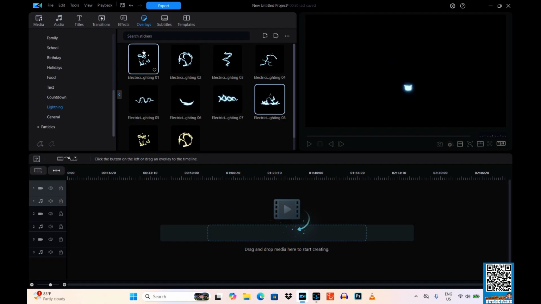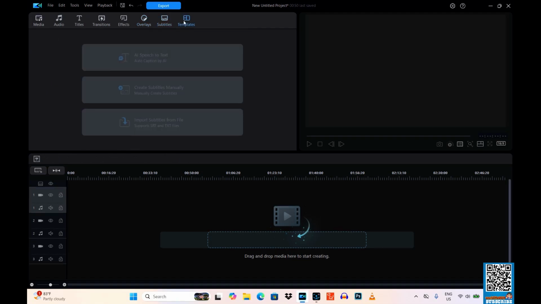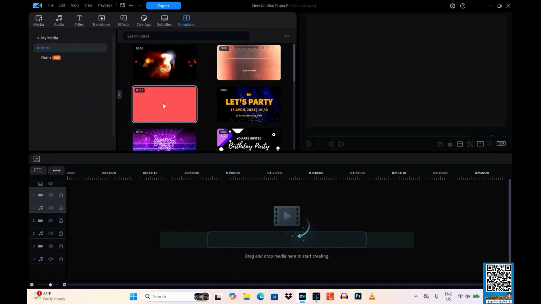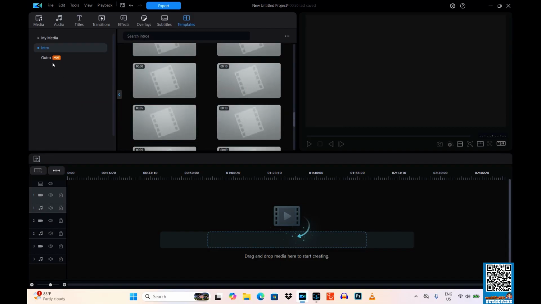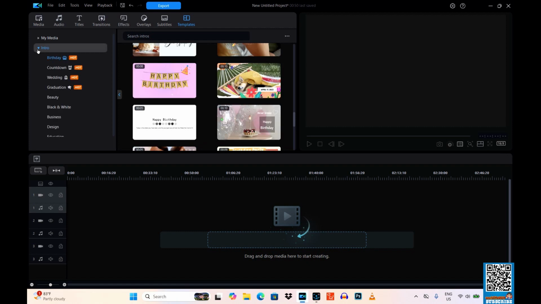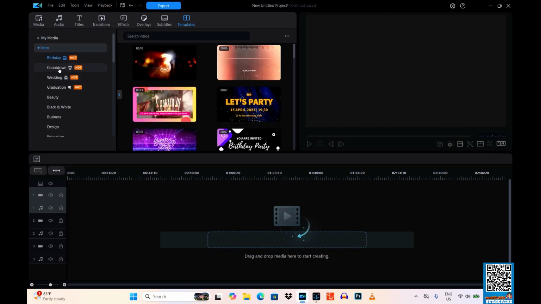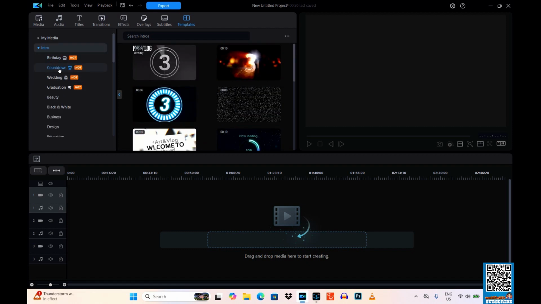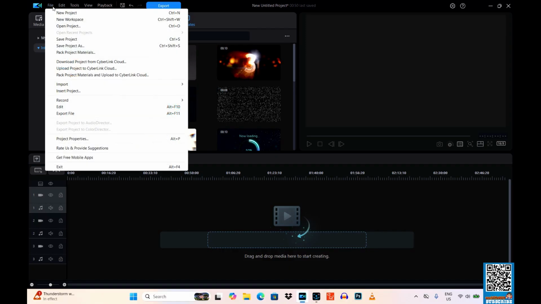Anyway, now that I've done that, I'm going to go to the subtitles and then we have templates. These are the landscape templates. There are lots of them. If you want to see how many there are, we'll just click over here for a second and have a look. Lots of different ones, countdowns, all kinds of stuff you can fill your videos with. Anyway, once I've done that, I want to see how many they have for shorts. So let's look over here.